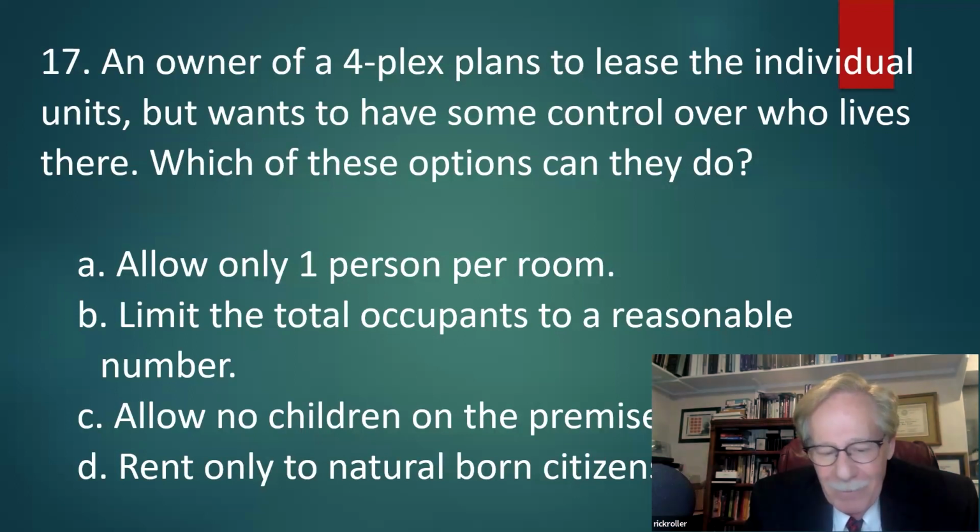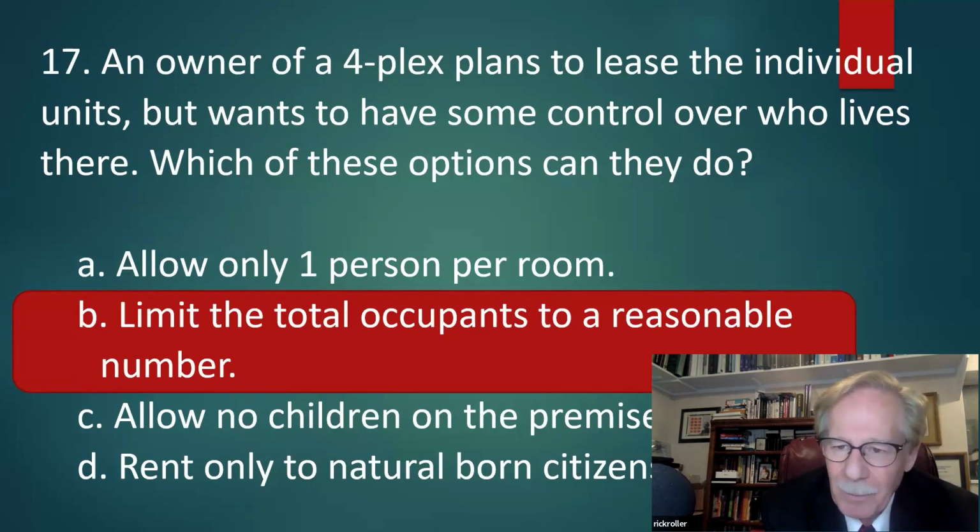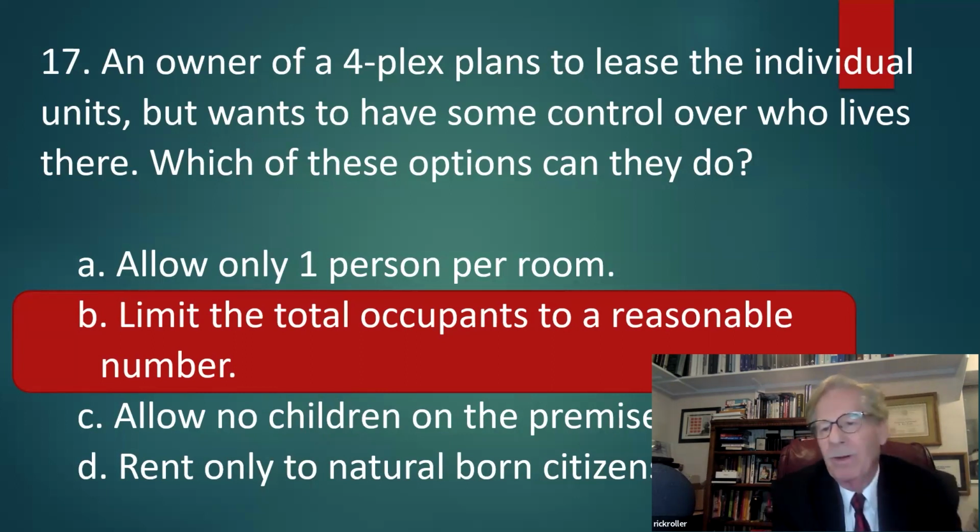So the correct answer, number 17, guys, is you can limit the occupants to a reasonable number, and the number you could probably use to back you up is every health department. Usually, county health departments have what they call an occupancy limit, and in Salt Lake County, it's 2 people per bedroom, and most of the counties in Utah are the same. So if you have a 3-bedroom home, you could probably say 6 people maybe, but you can limit the number of occupants to a reasonable number, but you better back that up. And it may not work in all cases.